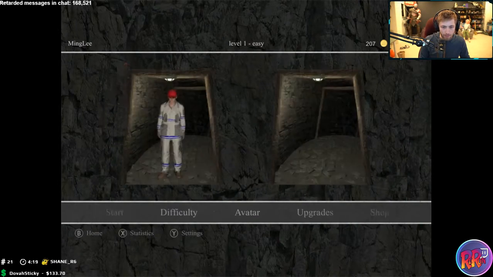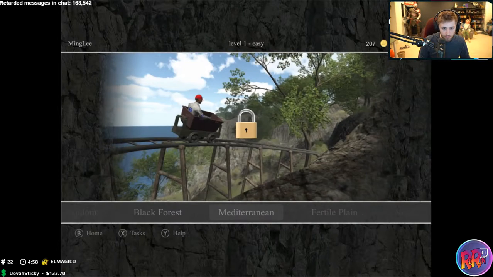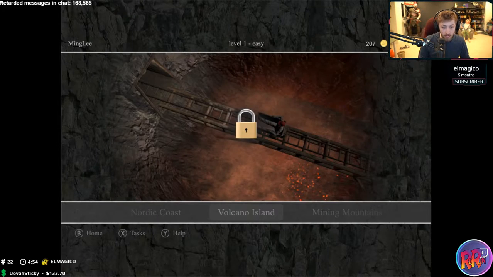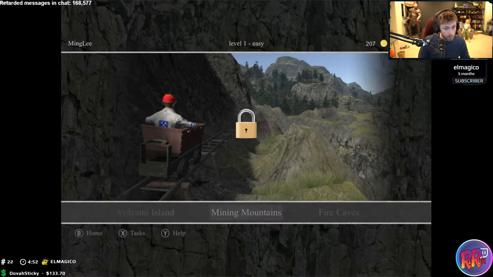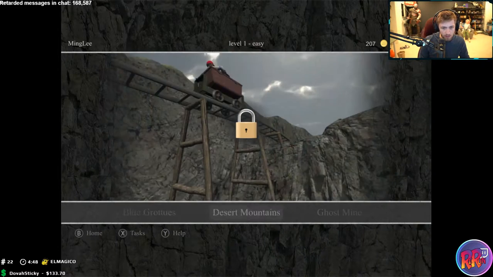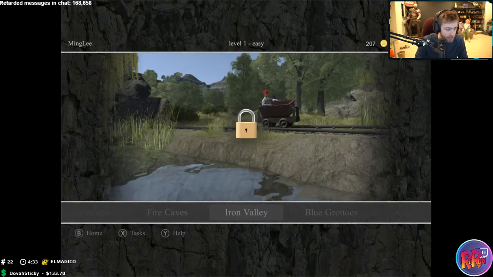Okay, let me just see the map. Hold on. Mediterranean, fertile plain, Nordic coast, volcano island, mining mountains, fire caves, iron valley. Okay, there are a lot of maps. Whoa. It's just every single map takes 2 years to go through.